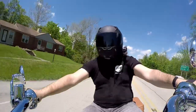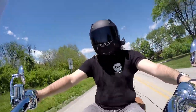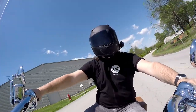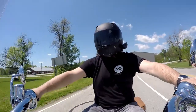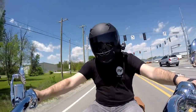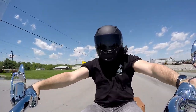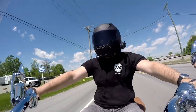I always love these bikes, and I love the chrome on this thing. The more I ride it, the more I'm like, dude, who needs a cafe bike? You could do everything on one of these, and you'll be so much more comfortable. I'm taking this. Roll on. Yes, please. Oh my gosh.